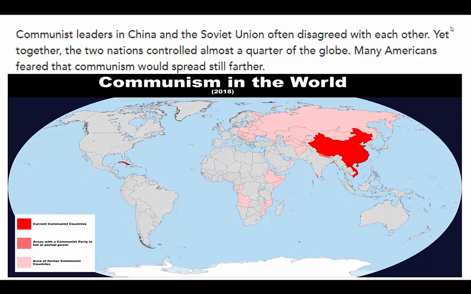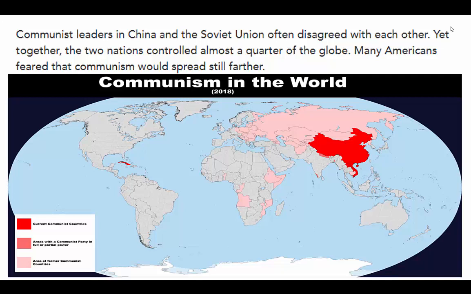Well, Americans were worried and concerned that communism had started in the Soviet Union, had spread to Eastern Europe after the fall of those countries in World War II, and their expanse to Europe had gone all the way through much of Eastern Europe, and now it was starting to seep into and spread into China. And there was a concern of, oh my goodness, this is starting to spread like wildfire. Will we be able to stop it?